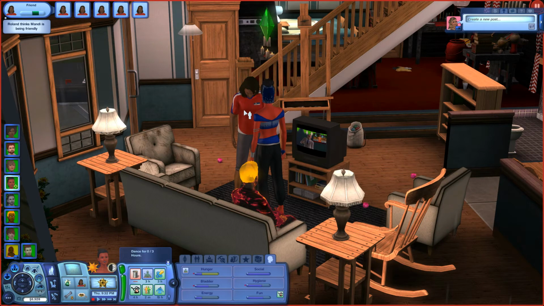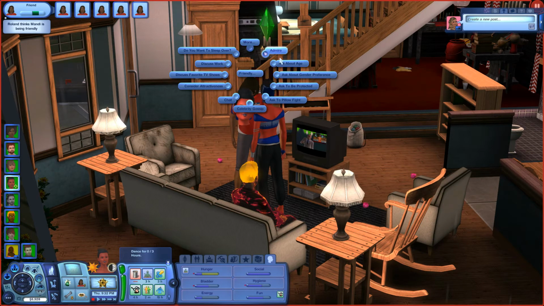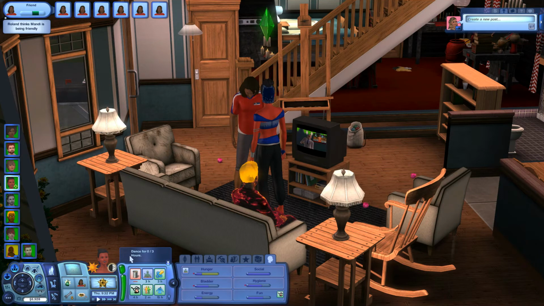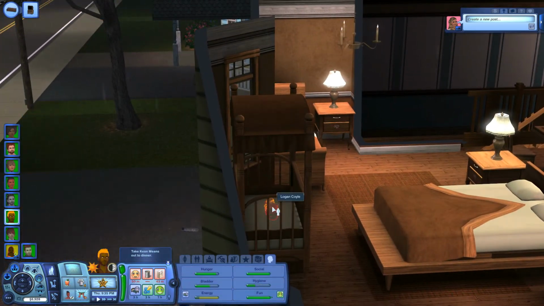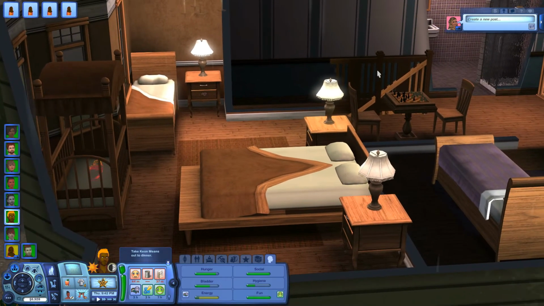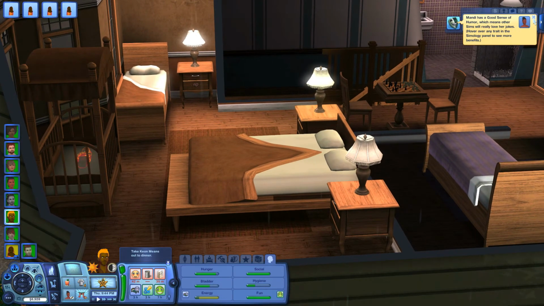Chat with him, maybe admire him a bit. See how that goes. The baby needs some work. So Quinn, why don't you come up here and give him a bottle, snuggle him, play with him, and snuggle him again. And then if he needs a diaper after that, then we can do so.